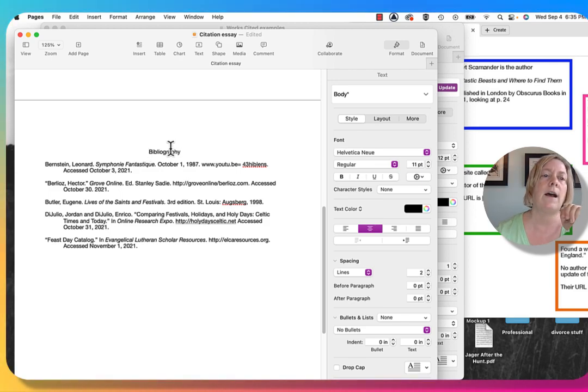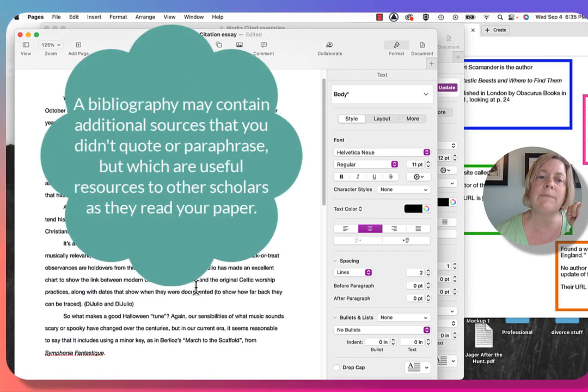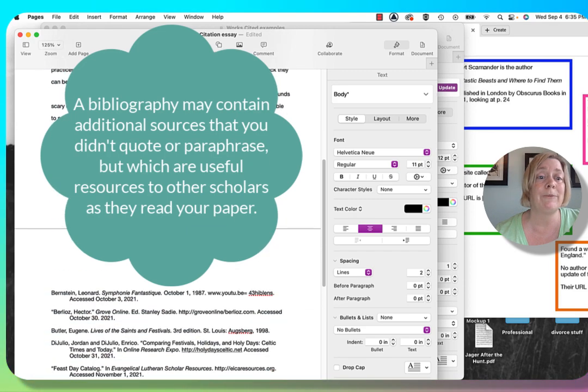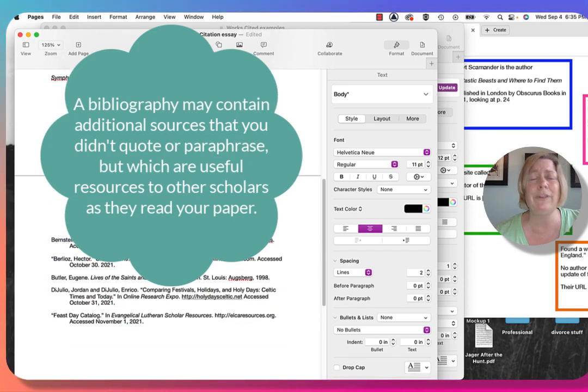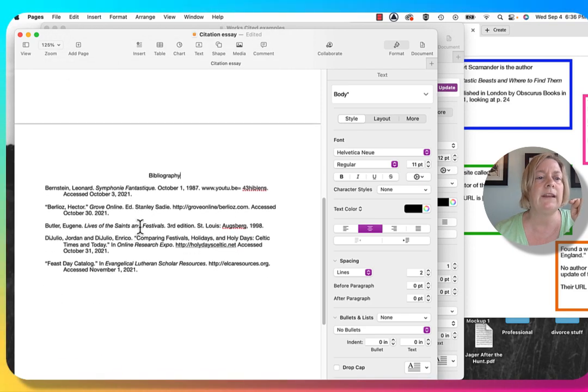because here I've used two sources in my bibliography that I didn't actually cite in my essay. I didn't have any direct quotes or paraphrases from those sources, but they're kind of useful and relevant. They were in the back of my mind while I was writing the essay, so I've included them. It's sort of like an added bonus feature reel. So that's great. Let's just take a second and look at this bibliography and notice how things work.